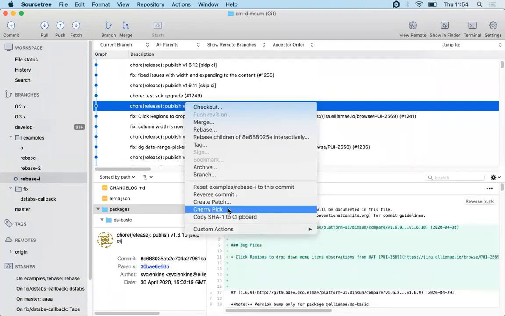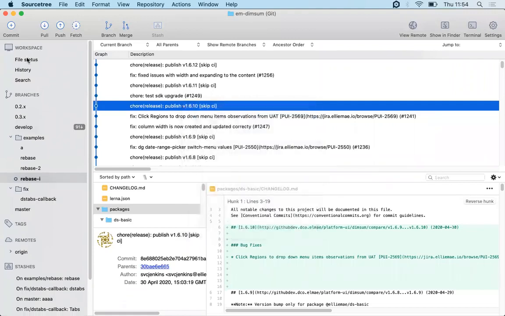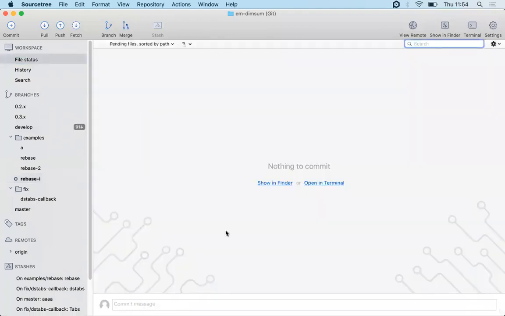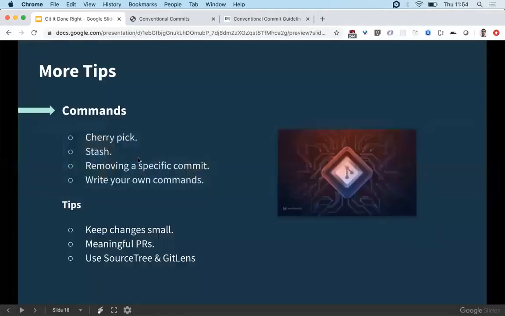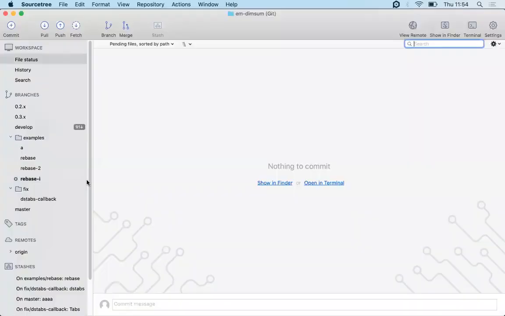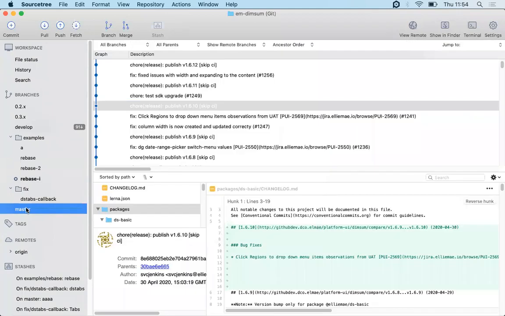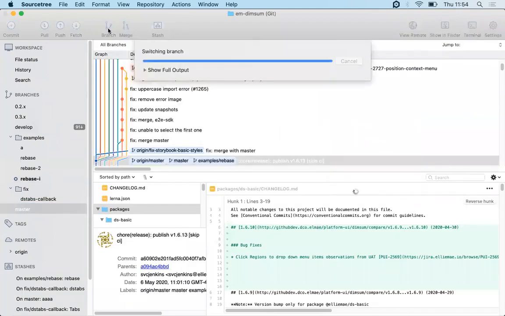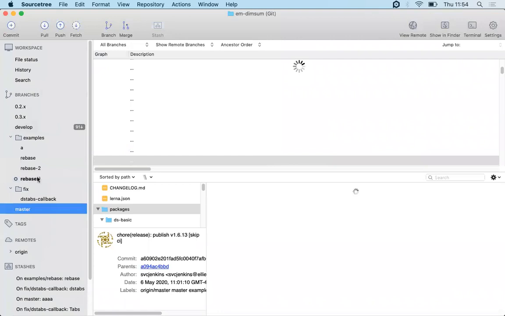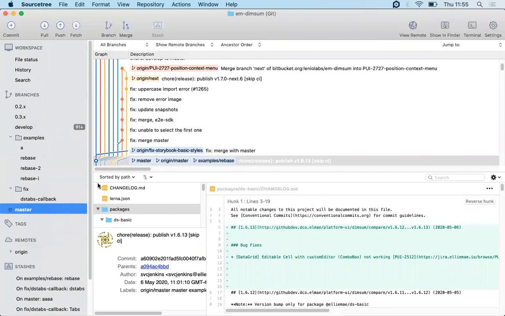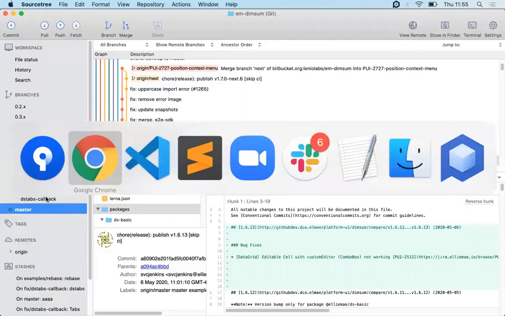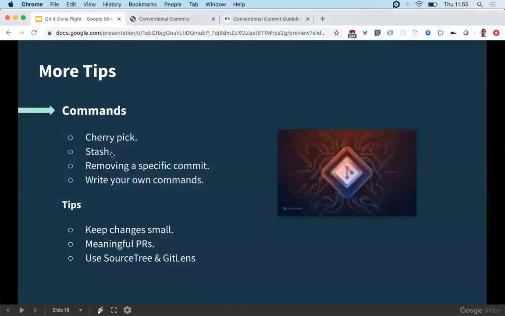So this will apply that commit to my local working workspace. Basically, it's really useful. For example, if you have 2 commits in some branch and you say, okay, I'm going to go to master, branch again to a new branch, and then I do a cherry pick from a specific commit, and we're good to go. It will apply that one, and you won't have the other one if you don't want it. So that's pretty useful.